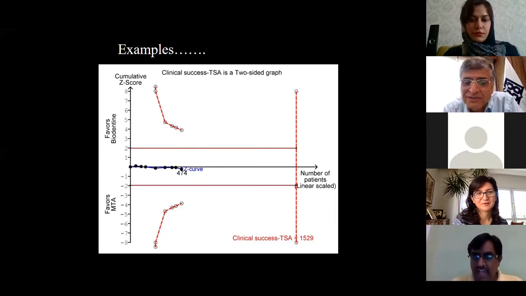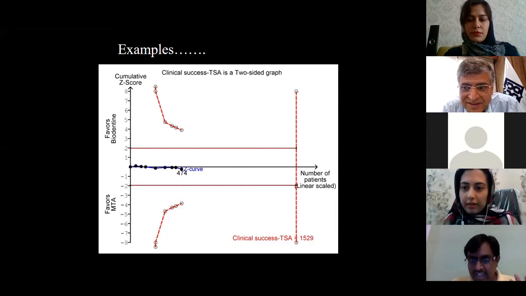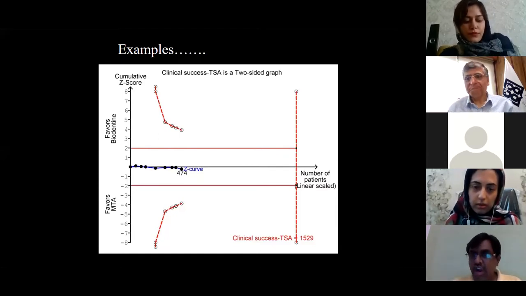Yes, that is amazing. I think this is very informative. I'm very happy that we have you because this is one of the topics that we discussed a lot. And now you make it very, very simple for us. Thank you very much. One more thing I will show you now. May I have a question? Yeah, tell me. If the Z curve meets those boundaries, it means that we don't need to update this. Exactly. Exactly. It means it has already been done.